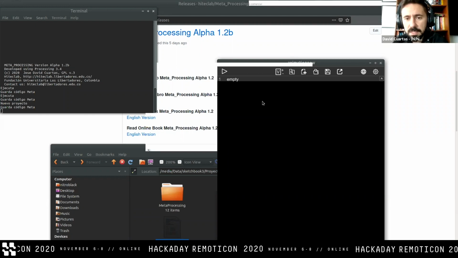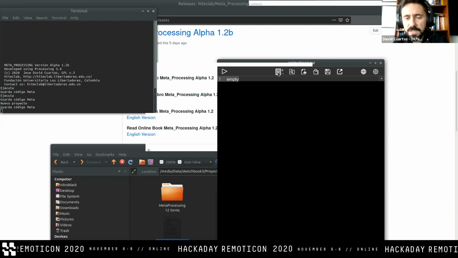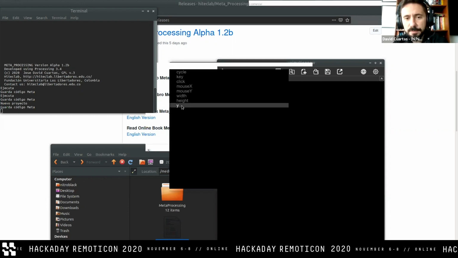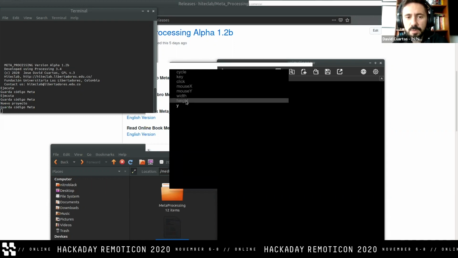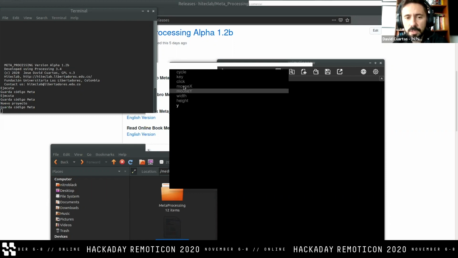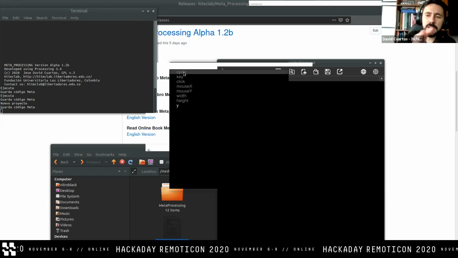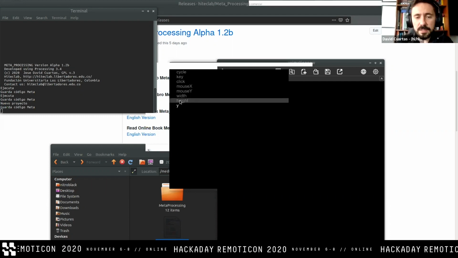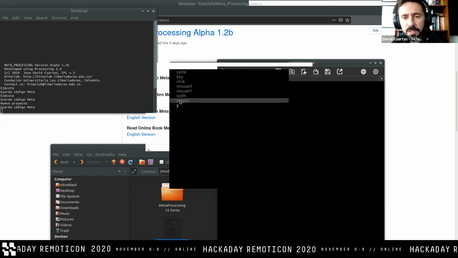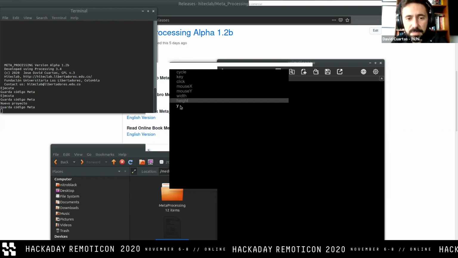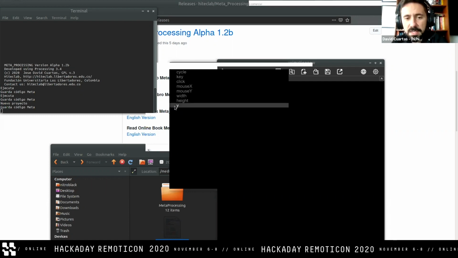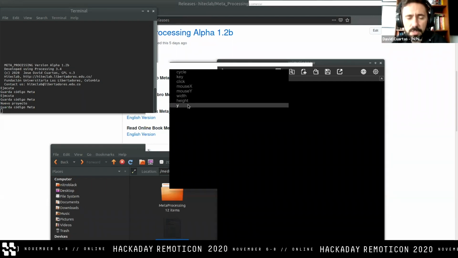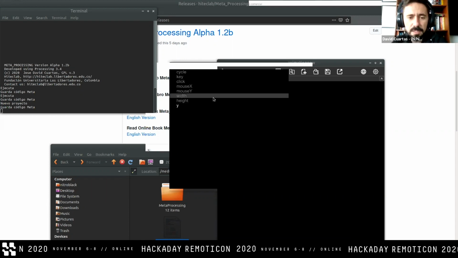If we want to see if it's created, I can come here to the V icon, variables, and now you can see that is the Y, the variable I created. These other ones are always there, and they are great because they are always there when you are running Processing. But these ones that appear in white color are the variables that you create on your own, okay? So there is the Y variable that I just created.